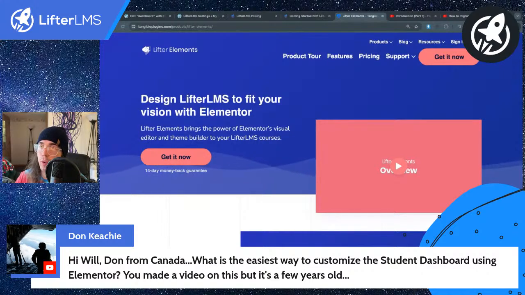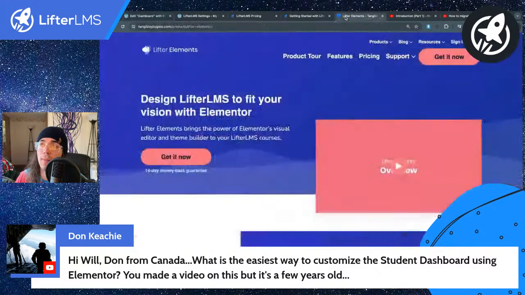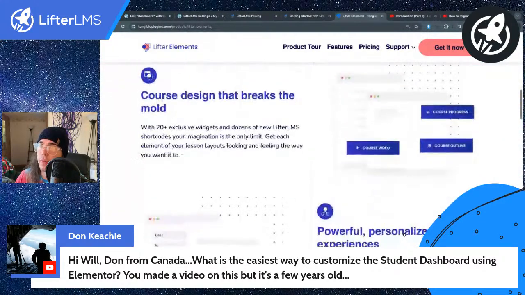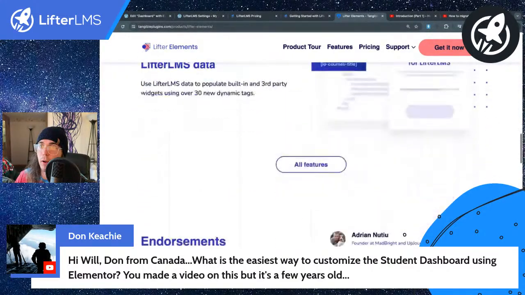more. And I would only recommend going down this route if you're using Elementor Pro and you're ready to go to the max with building your website with Elementor. I'd recommend sticking with the simple setup if you're looking for basic customizations, but otherwise Elementor Pro and Lifter Elements is a great way to go advanced. I actually have a full free course about how to use LifterLMS, Elementor, and Tangible Elements to customize your entire website with Elementor, or as much as possible.